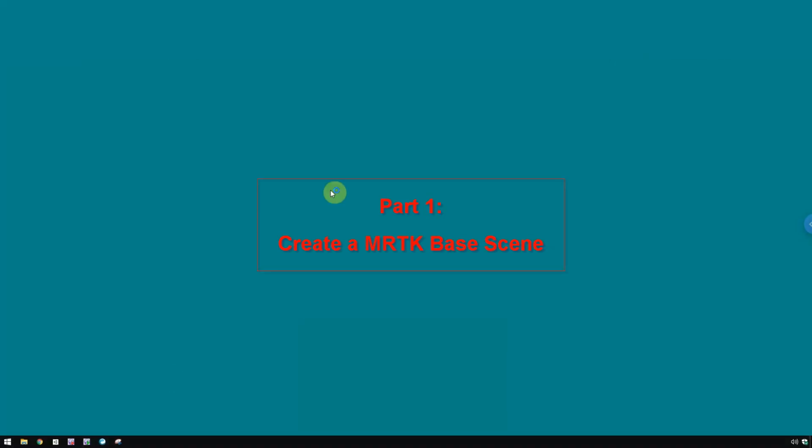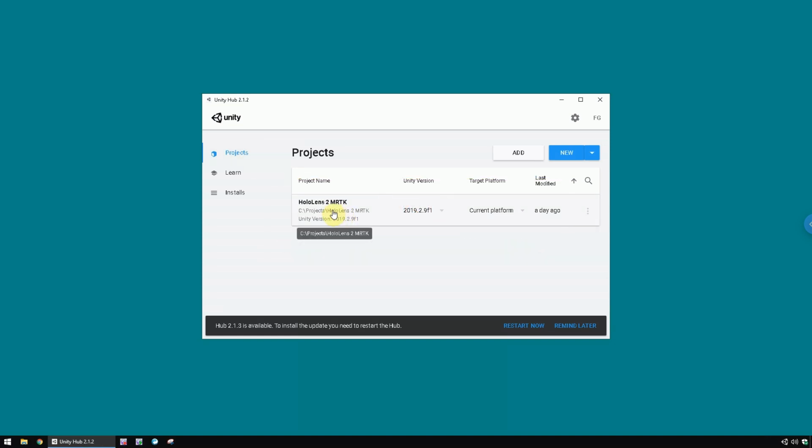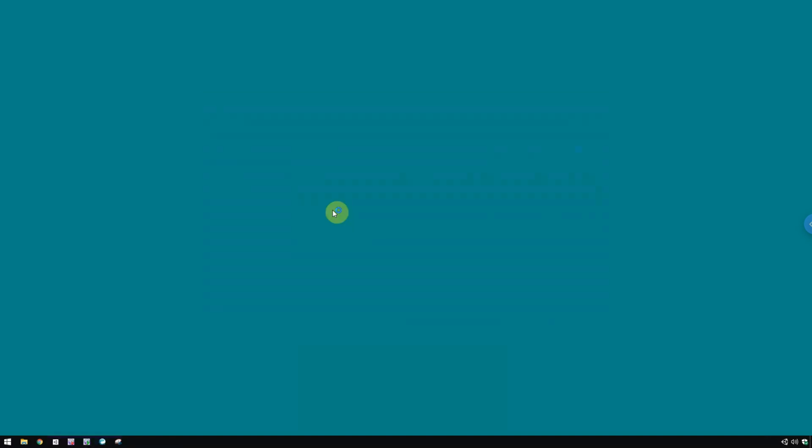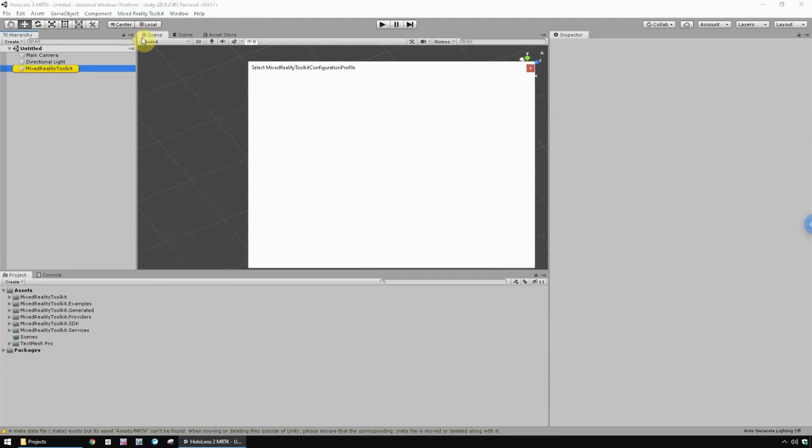Open the Unity Hub and click the project HoloLens 2 MRTK. Let's create a new scene. From the File menu, select New Scene. After that, from the Mixed Reality Toolkit menu, click Add to Scene and Configure.